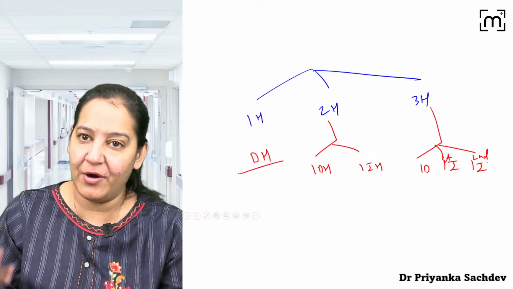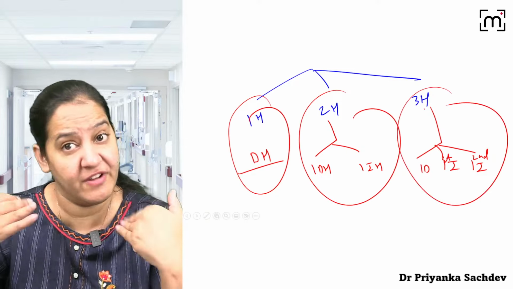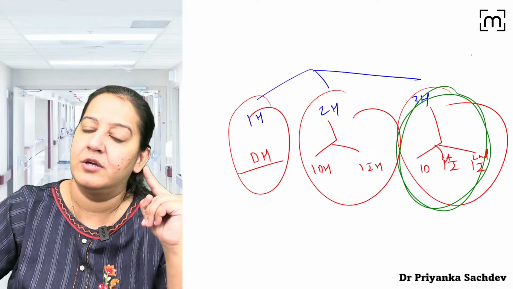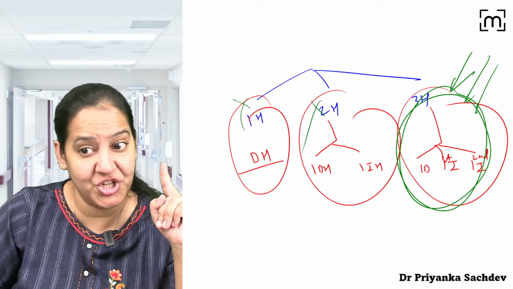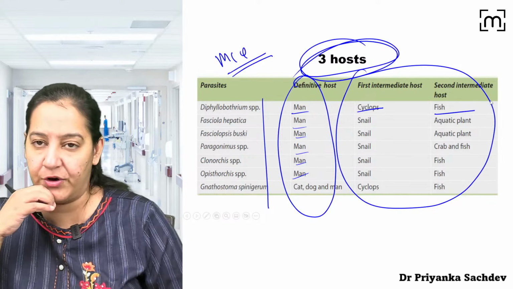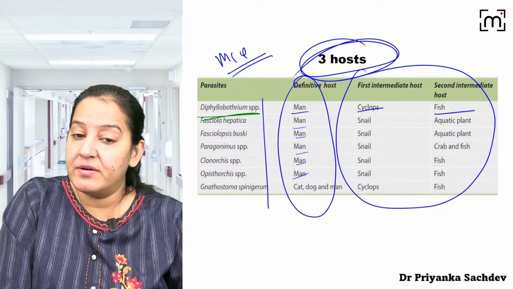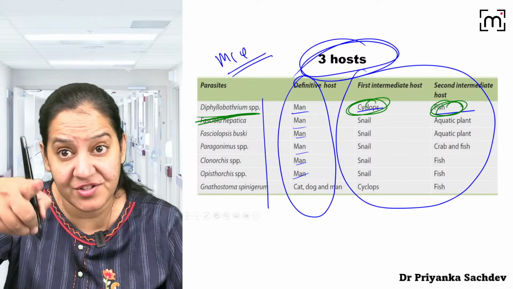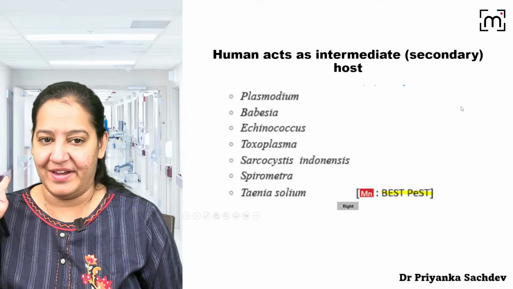So your question can be on anything. Now learning this list and this list will be impossible. Even for me, it's impossible. If I say you learn all the lists, at least learn this one. Your questions will be from this. Examiners don't ask questions on this, they ask questions on this list. So this list is going to be the master list for you. Give me a thumbs up. So you have to learn this list, right? Maximum questions on Diphyllobothrium latum. What is the first intermediate host? What is the second intermediate host? This was your last year PYQ in FMG, right? So you have to learn this list anyway, right?